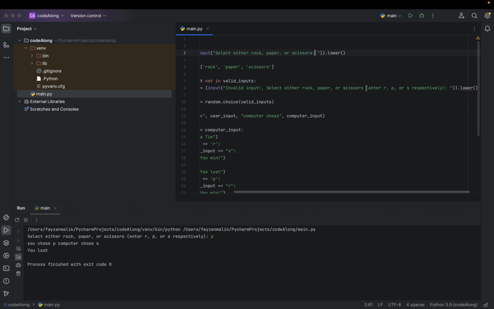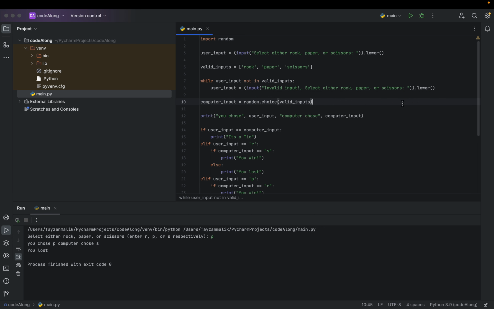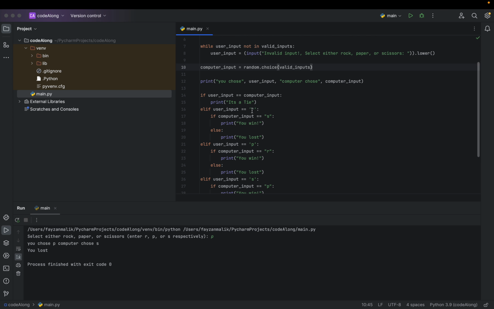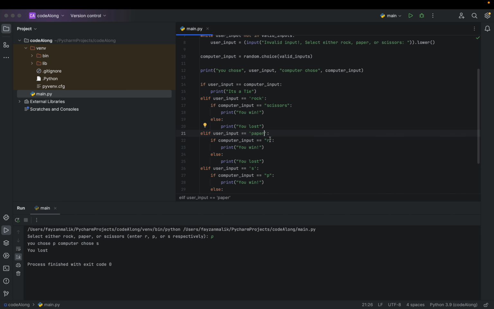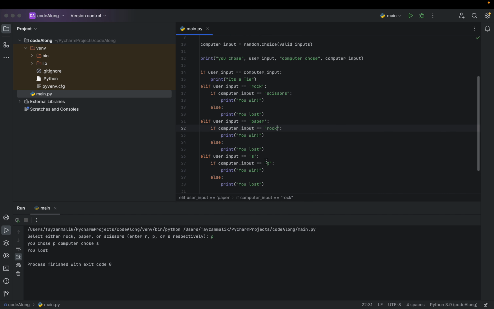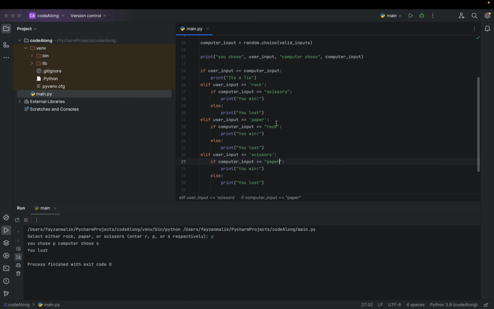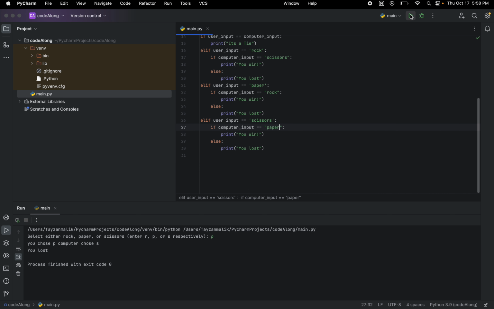And over here we can delete that, and we can see if they put in the entire word. And in this case, the only difference you really have to make is everywhere where it says R, you could just change that to rock, scissors, and paper. If it's a single letter, you just change it to the full word. So over here, you can see we've done it. We've changed it all to either rock, paper, or scissors, and then we can play this again.